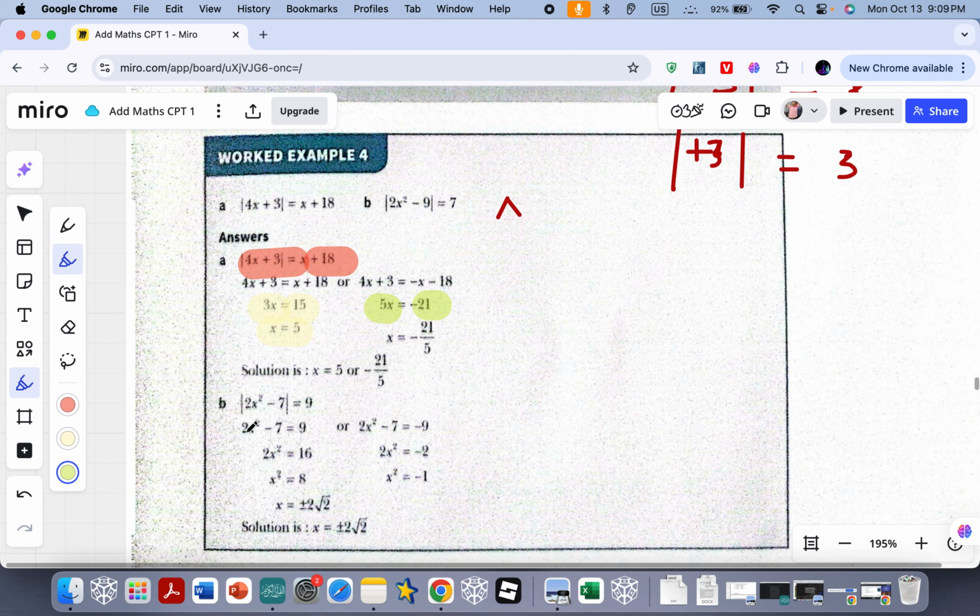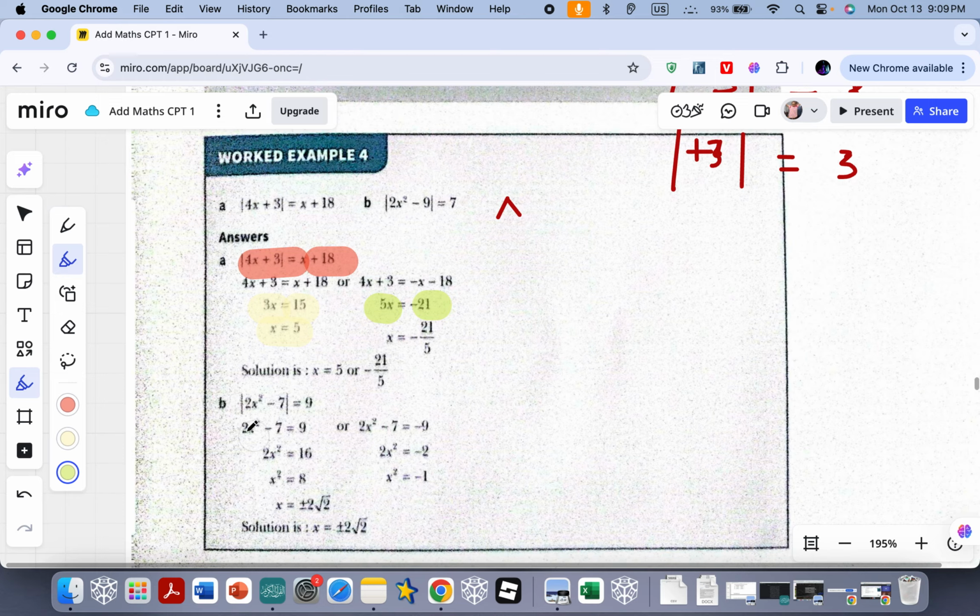So you're going to have two conditions: 2x squared minus 7 equal to 9 or 2x squared minus 7 equal to negative 9. Because of the modulus, the original result that gave rise to the modulus must be positive or negative. So in the first scenario, you use the positive. In the second scenario, you use the negative. You keep the number that has the modulus lines the same. But the number you say is equal to, you use one as positive and the other as negative.